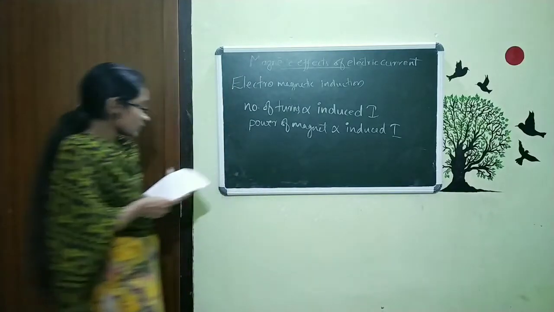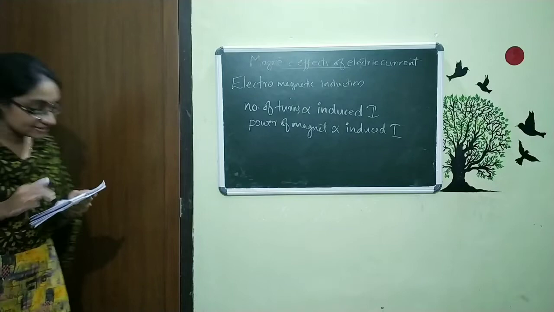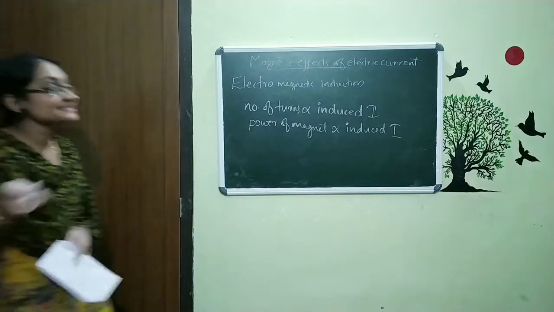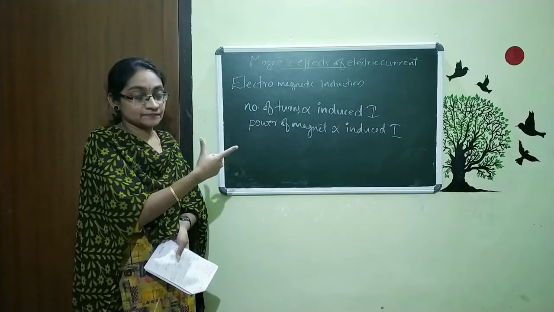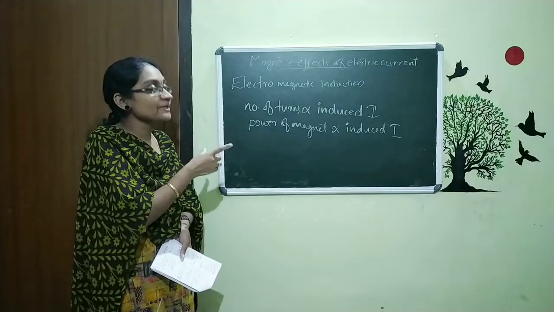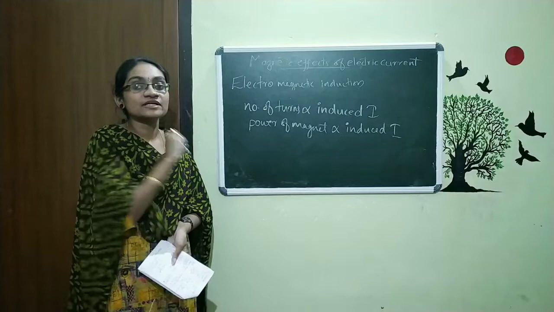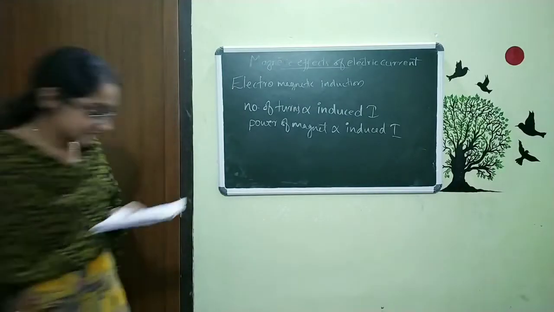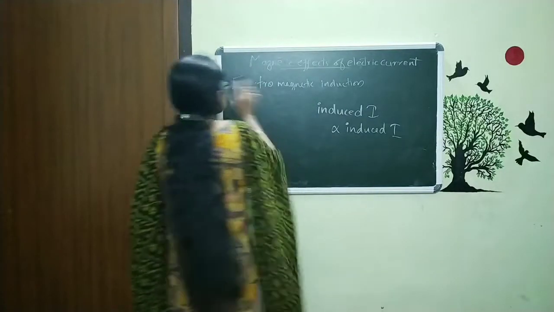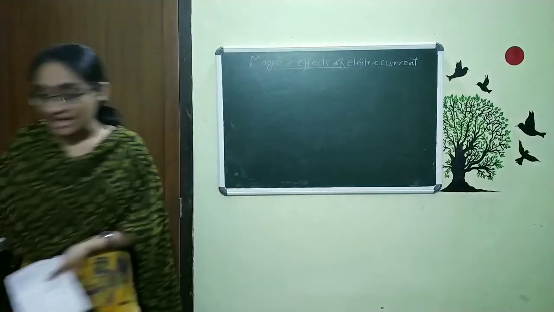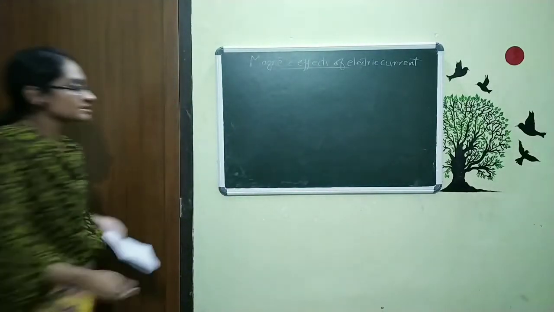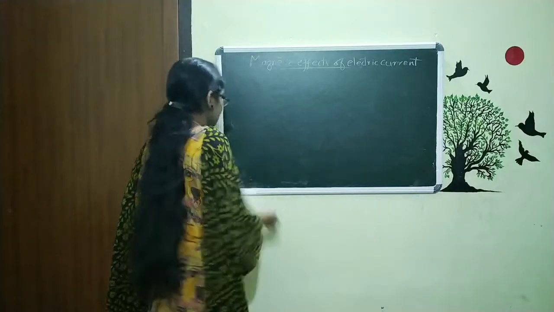Next we are going to study another setup. In the first experiment we used a magnet. Now I am going to replace that magnet with one circuit. That is our next topic. This is related to the same electromagnetic induction, with a small variation in the name, and now we are going to discuss that.